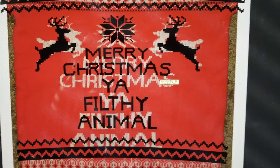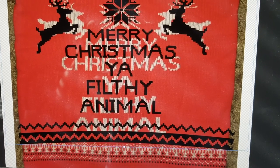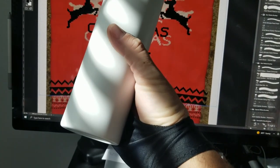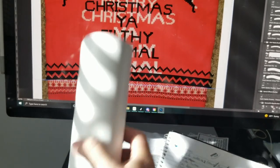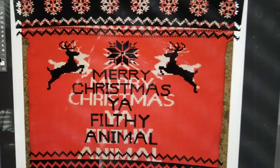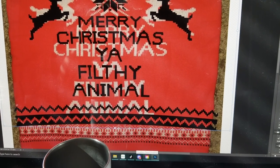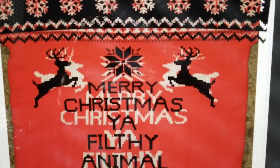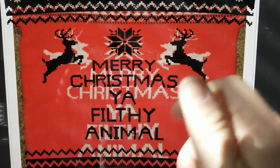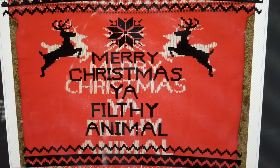As you'll notice, it doesn't line up now because I had to add a curve to it because my tumbler has a slight taper to it, so it's not perfectly straight. And this is a Steel Magnolia tumbler. As you'll notice, it's not exactly the same. What I did is I super simplified it so that it's easier to cut. And when I spray paint it, it'll be easier to remove all of the stencil and more of one piece.